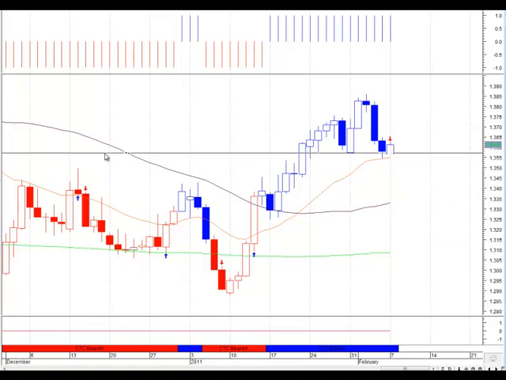at a support area. You'll notice that we saw the price find support where we had a previous swing. I'll just put that in. This was a previous swing, and you can see the price actually traded below this on Friday, but we closed higher. So even though it was a down day, we still closed up higher than a previous support area, and sure enough, we've seen price find a bounce on that.